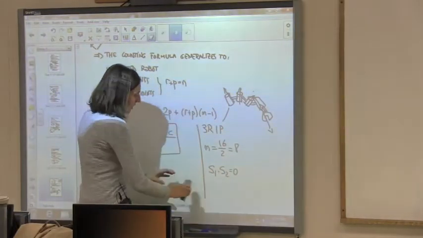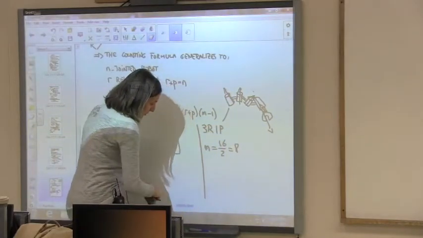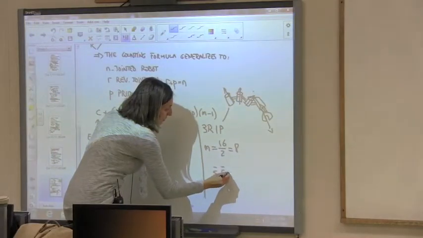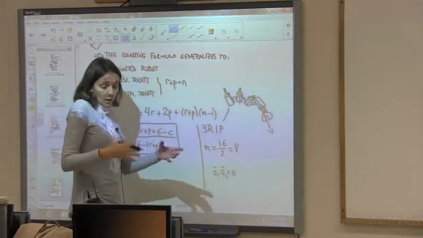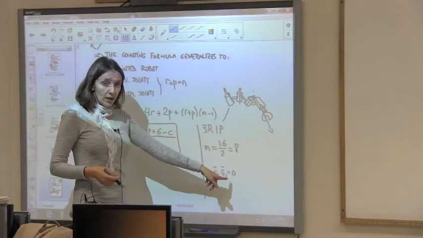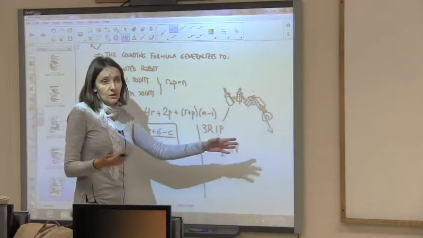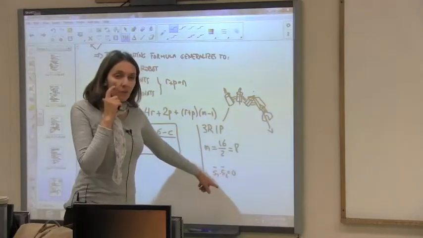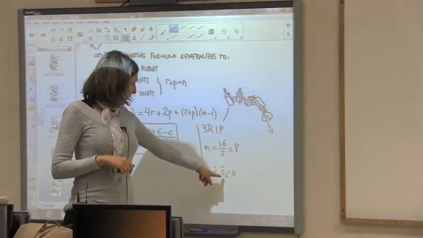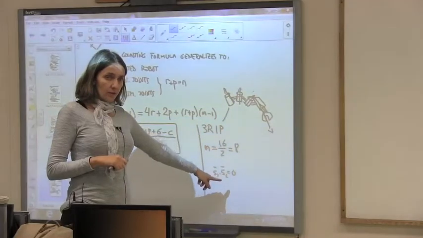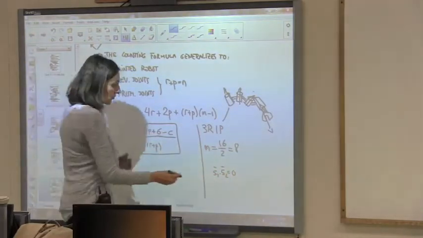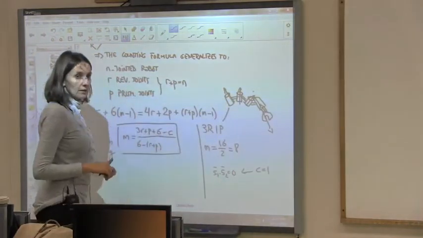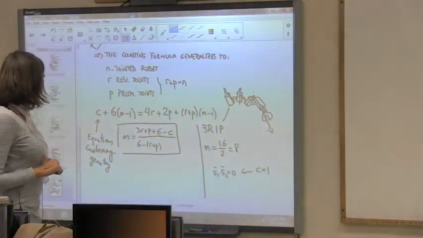If you just want the directions to be perpendicular, S1 dot S2 equals 0. This is a scalar equation. And these are all unknown, so S1x S2x plus S1y S2y equals 0. It counts as one constraint. Yes. Say that again? S1 dot S2 equals 0, and that means C is equal to 1, yes? That's a constraint. So in this case, if you impose this, then C equals 1, exactly. C is the number of constraints. The number of constraints, yes.